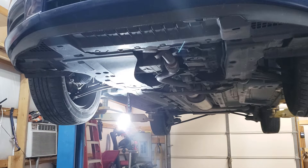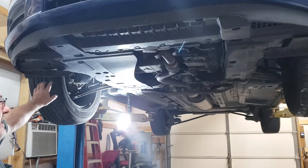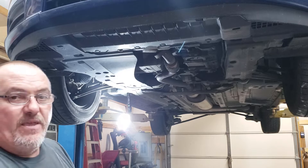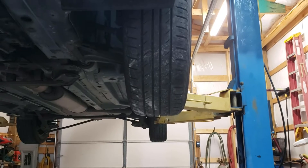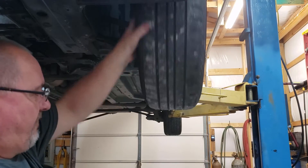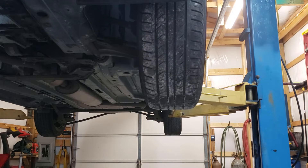The rear brakes are not going to get inspected today — I'm just going to do the front because I don't have a whole lot of time, and the vehicle will be back anyway. One other thing you want to take a close eye on is your tires. Have somebody check your tires and also make sure that when you spin them there is no humping in them. I've already done that.